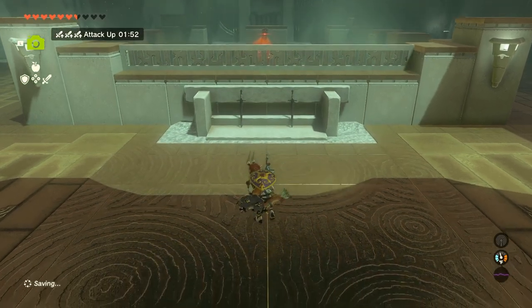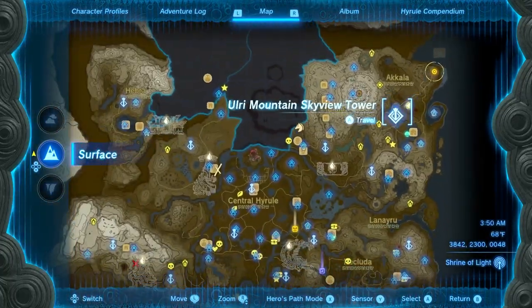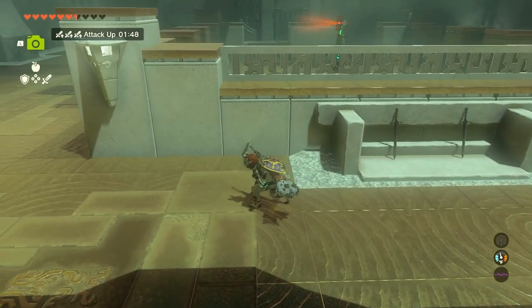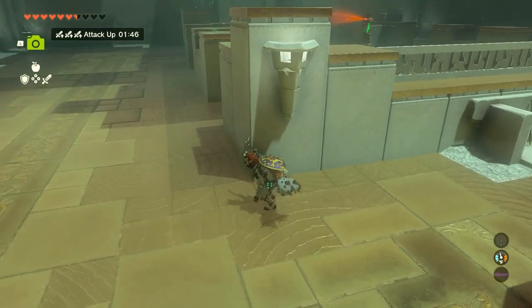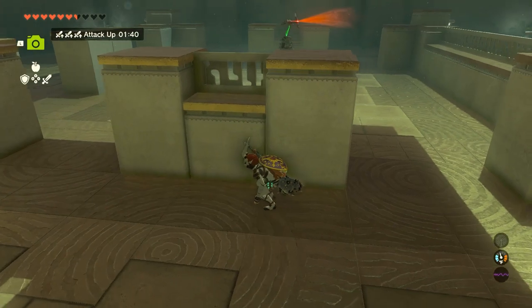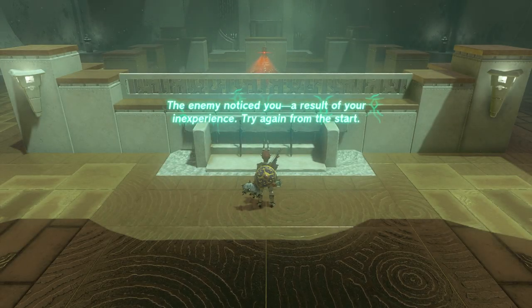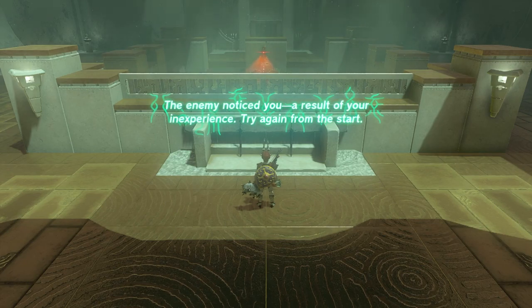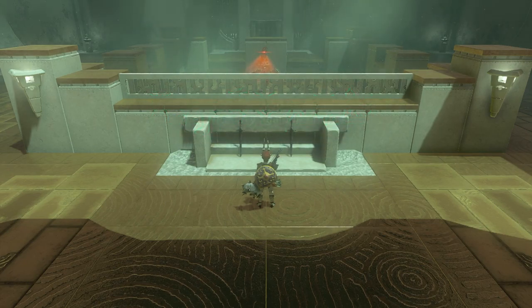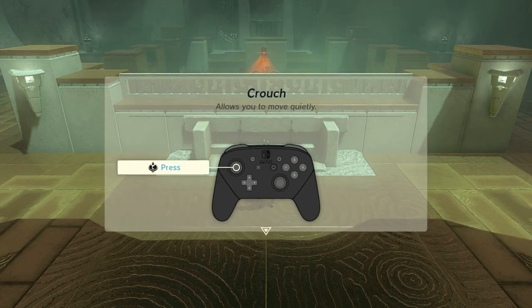Pretty late to put a combat training shrine this far in on the map. Like, it's a far bit from where you start the game. So here we should be able to sneak by. Then we just chill, yeah. Oh, you heard me there. Result of your inexperience. Oh, nice. I roast this shrine for being too late placed, and they roast me back for being too bad.